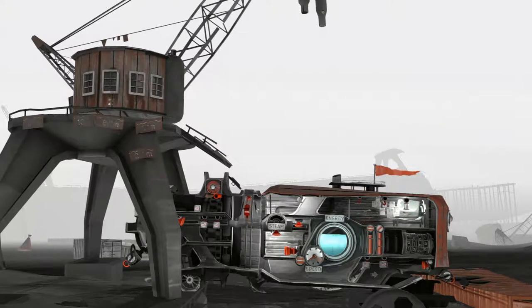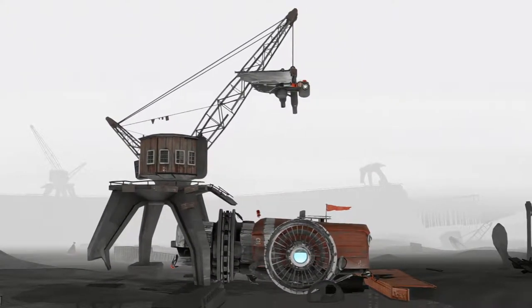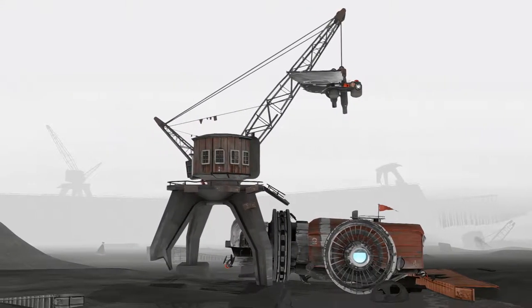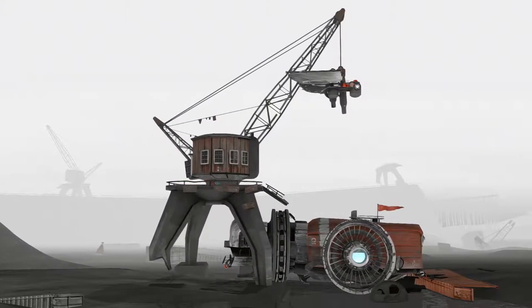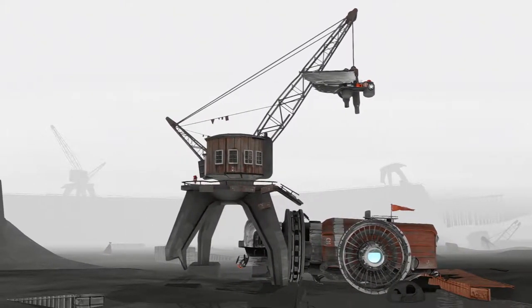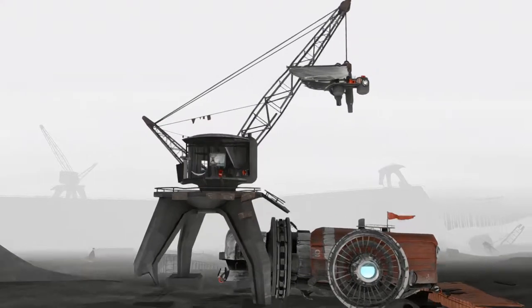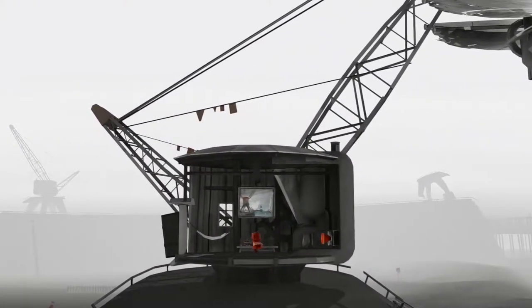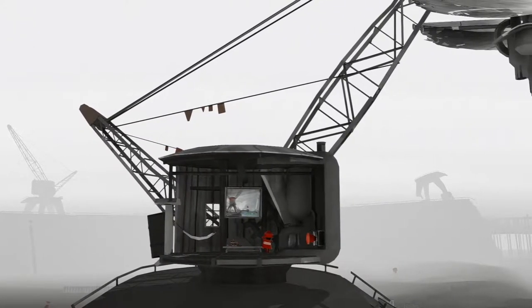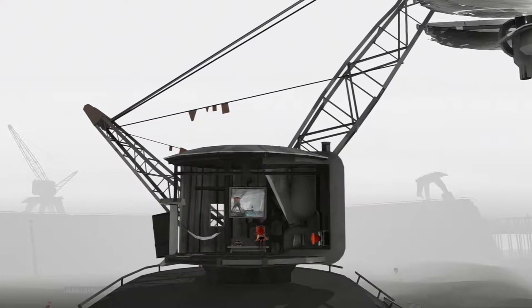Can I go all the way up to the top? Oh, I can. All right. Aha! I can go up here. What is that up there? Is that a ball? All right, I'll take that for later. It's just gone straight in. Oh, there's a picture of what this place used to be. So you've got the cranes and the water, and it looks like there's a lot of boats here.